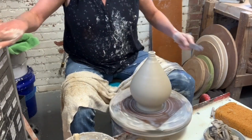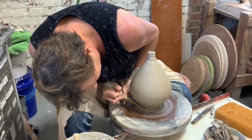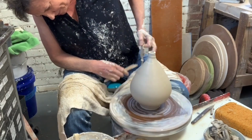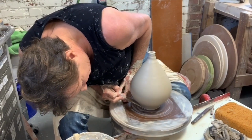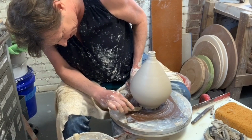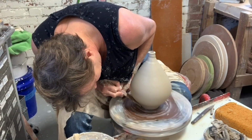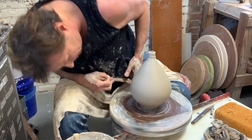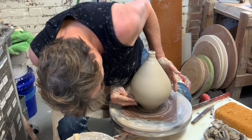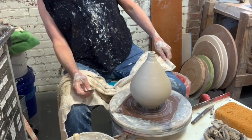Clean up a little bit on the bottom. I'm just gonna follow that line up under the pot. Do you see that? Cut that clay away. Do a nice undercut. Well, I stuck it all on there again. There we go. Now I'm going to perfect that transition up under there. Oh, I'm liking that.